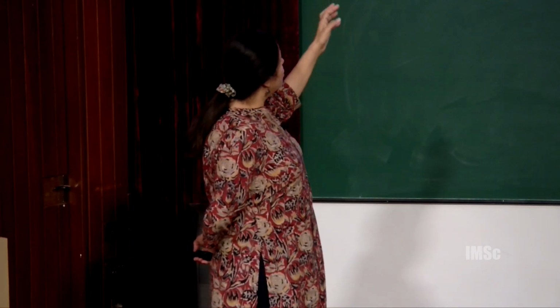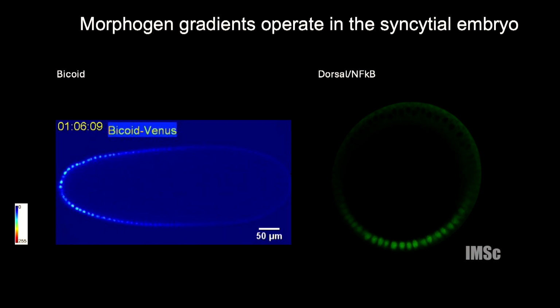The maternal load in this case is the mRNA, and the mRNA starts being translated to give the protein along this axis. The mRNA is also localized more carefully, only at the anterior. So this Venus tag, is it also present on the maternal mRNA? Yes, of course. It is also present on the maternal one.